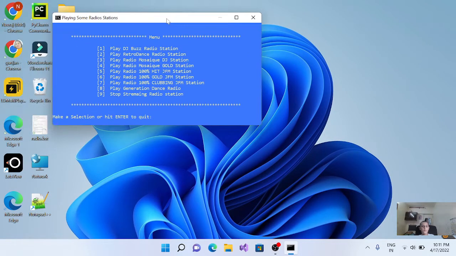If you want to play music, just press the number. I will play 2, hit enter, and it will play, or 1. It will play the music for you if you type the specific number. And if you press 9 and hit enter, it will stop it.